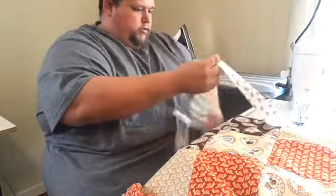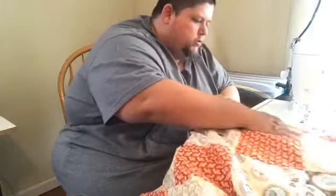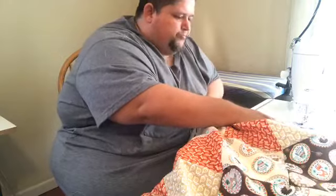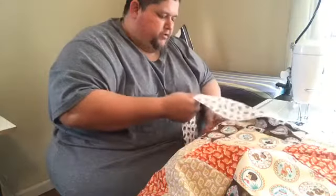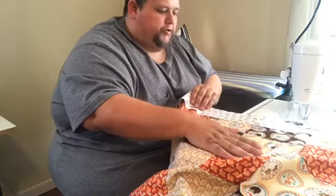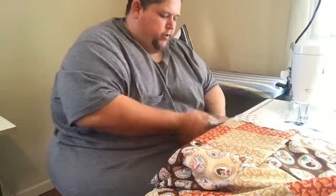This isn't going to take very long either, because all I'm doing is racing around the edge. But I did notice. Alright. We're going to come out a little bit. Now, the other process that I did not do is I did not go back and trim this up and square it off and all that. That would be the next step with your quilt top. Trim it up, then put your borders on. But, like I said, this is just a drag around blankie.